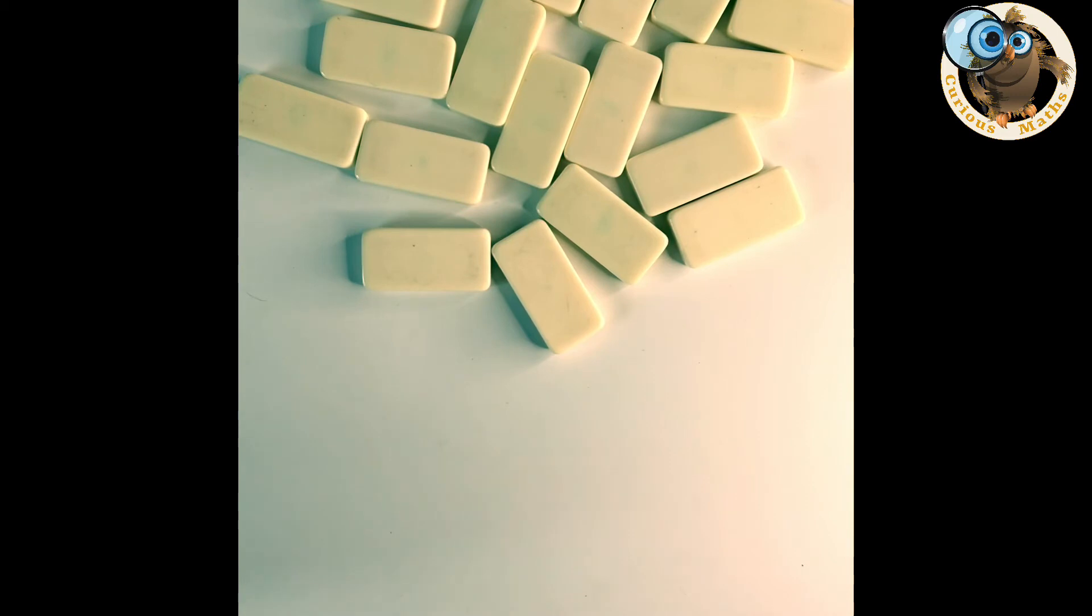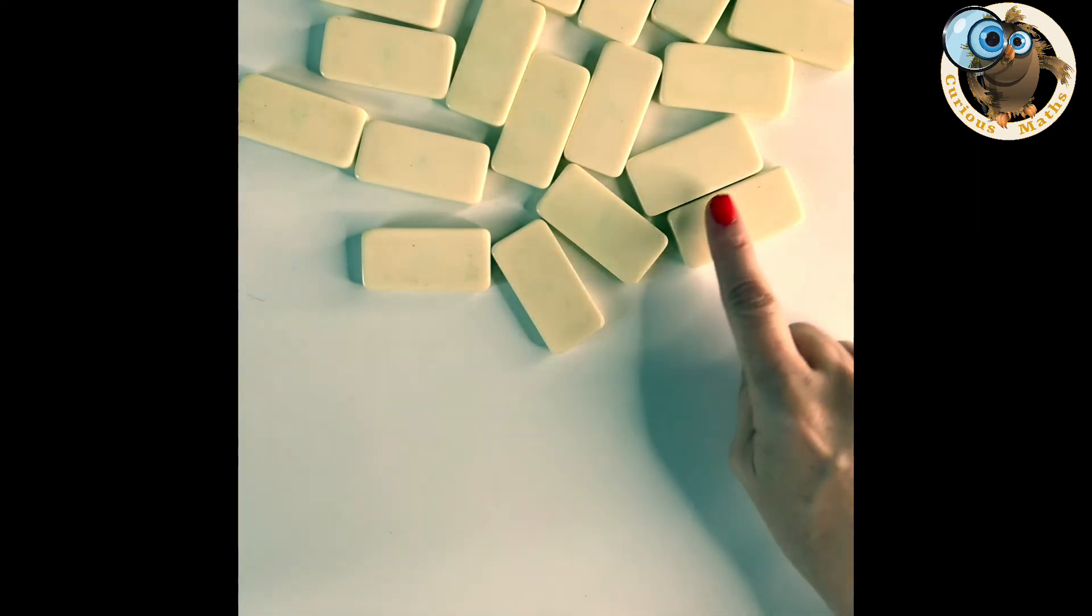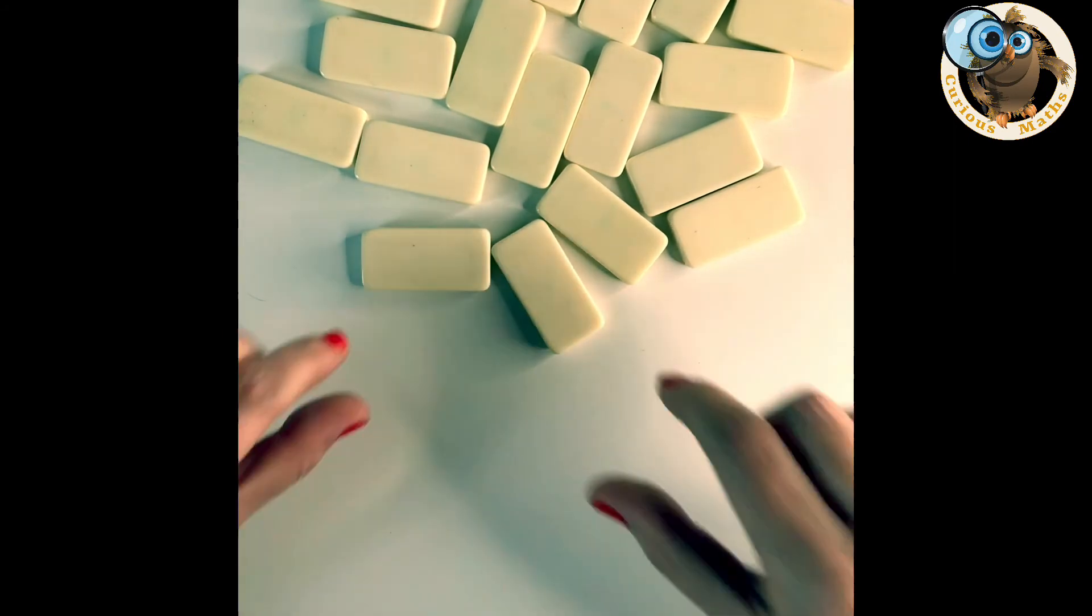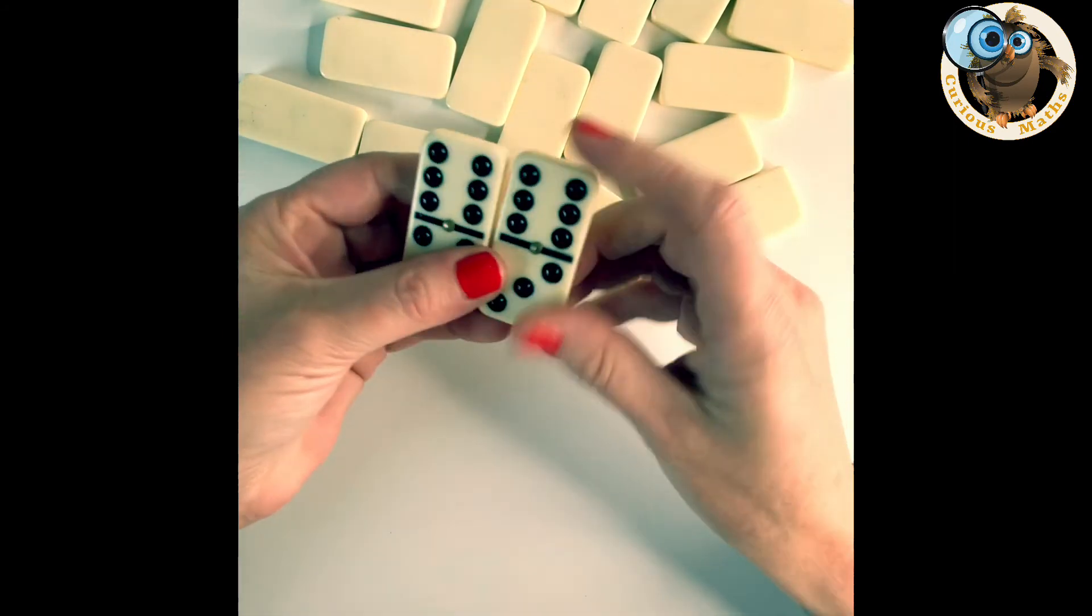For this example we're going to start with 100 and players are going to take two dominoes and add them together and subtract them from 100 and you keep going until all of the dominoes have been collected and then you see who is closest to zero and that person wins a point. So quick example because there's so much maths I can really show it to you if I use an example.